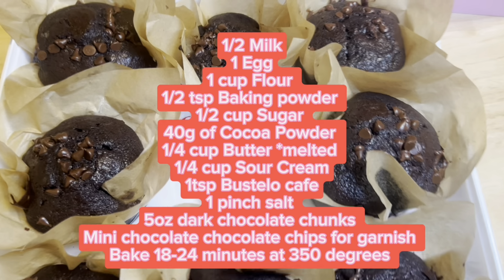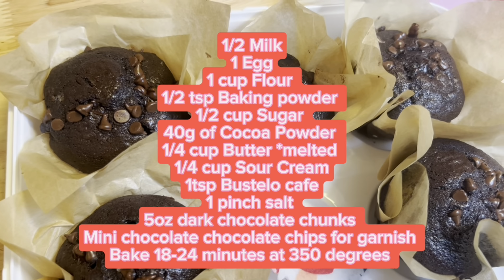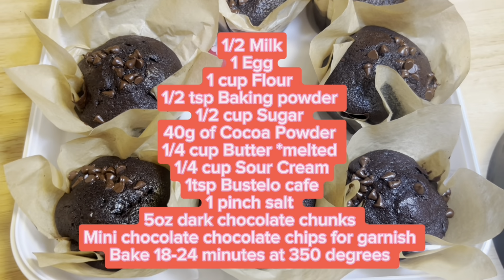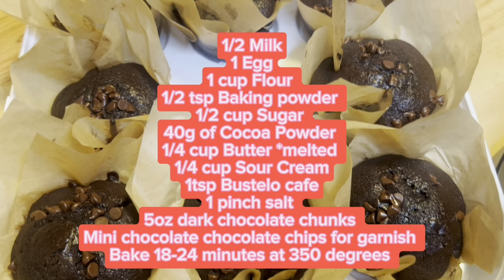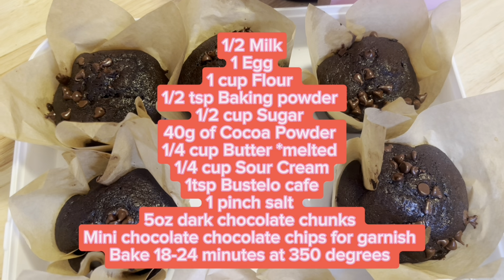They are absolutely adorable. I'm going to say that these are the best chocolate muffins that I've ever had. And that's the truth, because they are so good. Absolutely amazing. I want to let you know, give it a try.